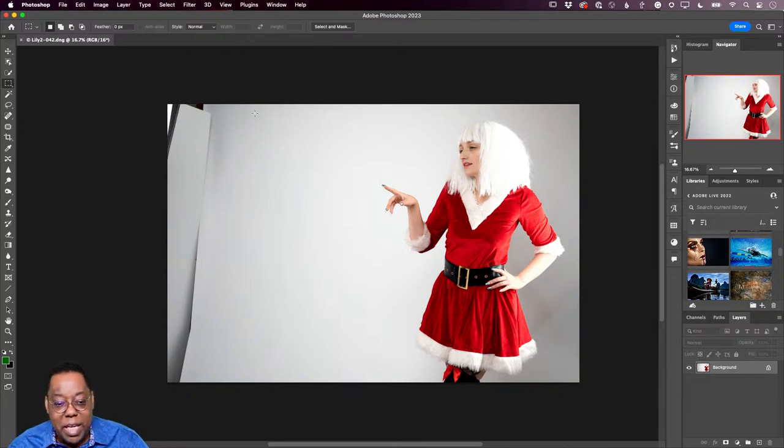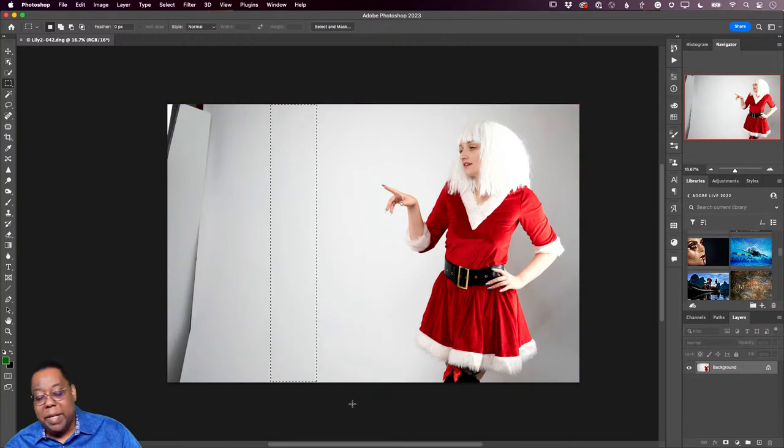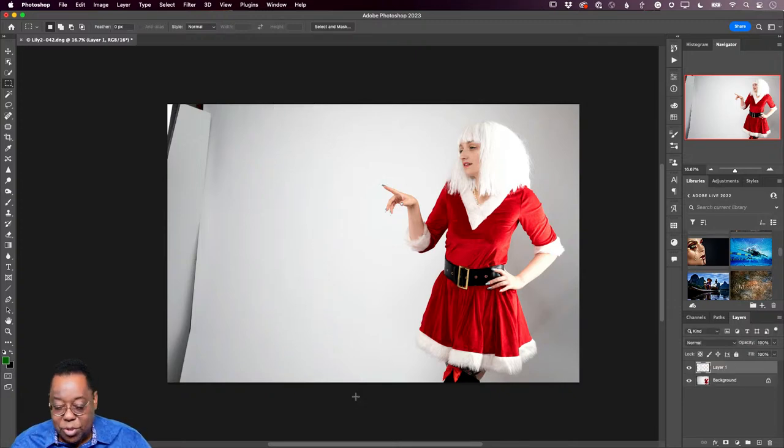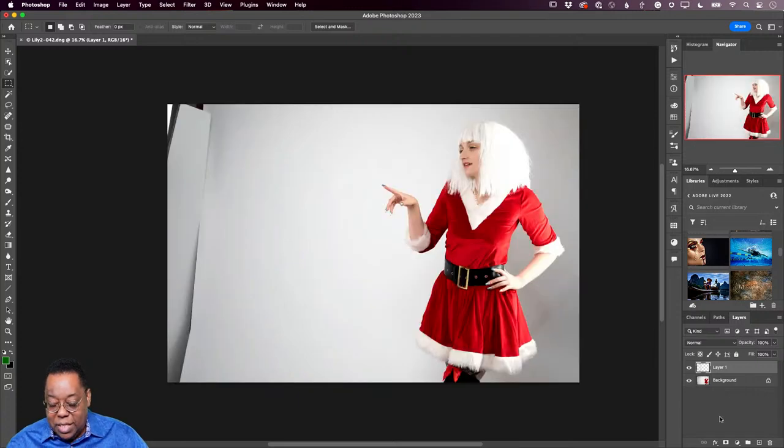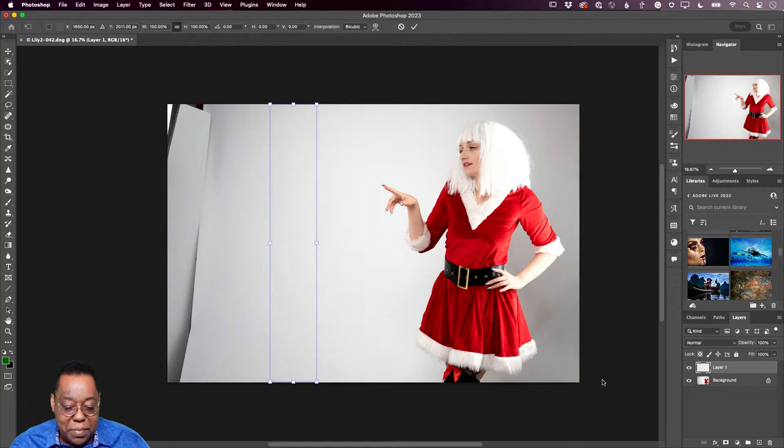All right, so now I'm just going to make this selection of just a sliver of this background. And now that I've got that sliver selected, I'm going to put that sliver on its own layer, Command J or PC Control J. So basically, this is all I did. I just put that on its own layer, and you can even see all the shadowing at the top, bottom, and sides of that. And that's great. Now, a simple technique with that sliver: free transform, Command T. And because free transform now always does it proportionally by default, this is one of those things.